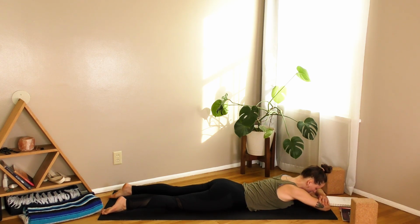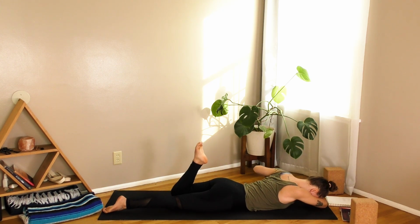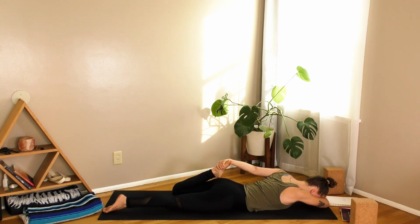And then if you're ready to switch to the other side, option 2, draw your left foot, left heel back toward you, reaching back with your left hand or your strap or towel, adjusting this shape to suit your needs. It doesn't have to look like what I'm doing. It can look like whatever your body needs it to be. 3 more breaths here, or as many as you want.